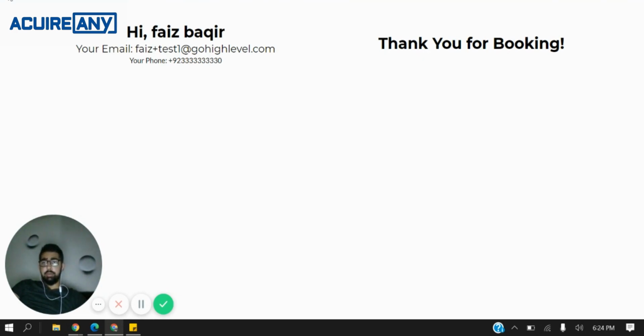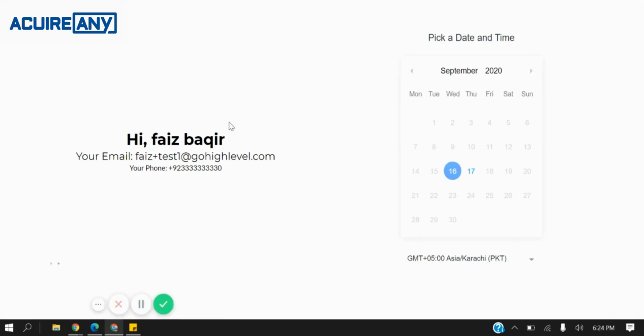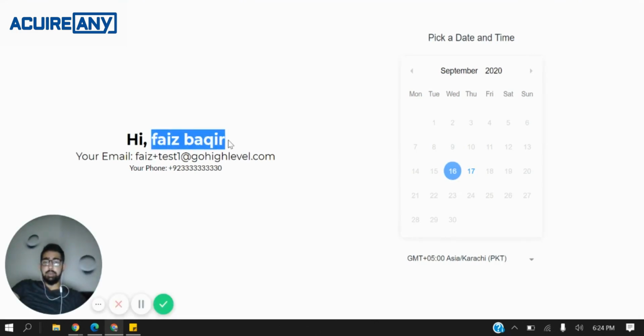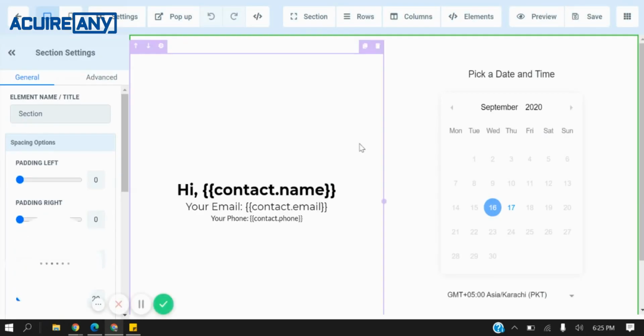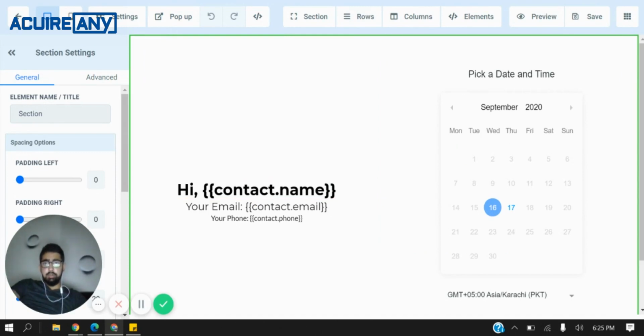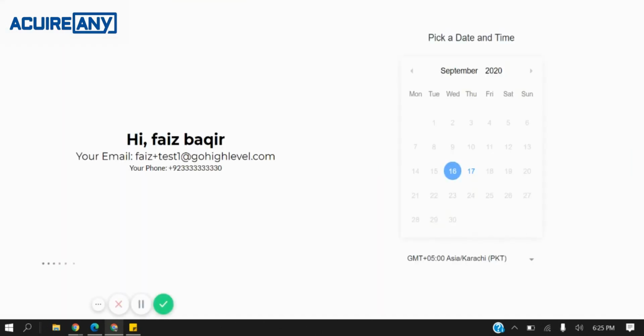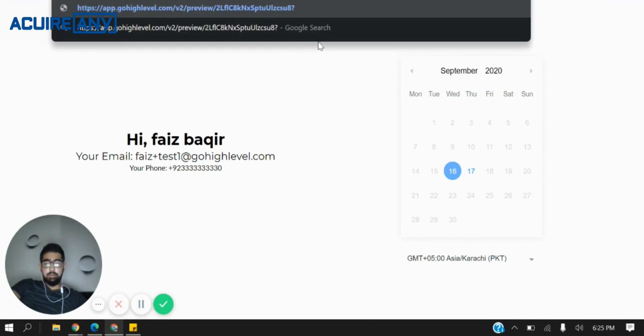Okay, so to change this, since I want to show the values on the first page as well, instead of using the contact custom values, I can use my own URL parameters. And how I can do that, so see the link. If I have to add some URL parameters here, let's call the first one name, and then I have the email. It can be anything. I'm just going to use such values for now. And then the third one is phone, right?